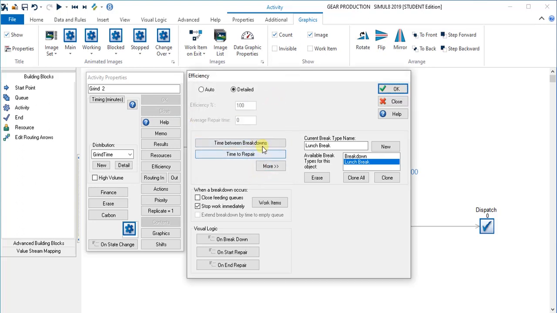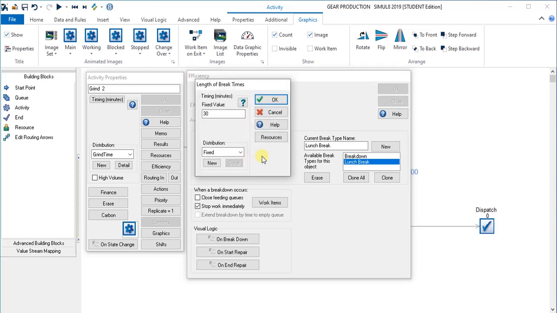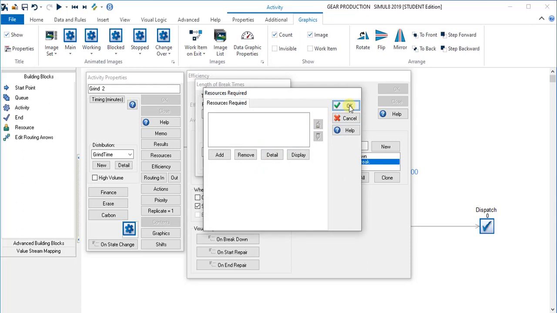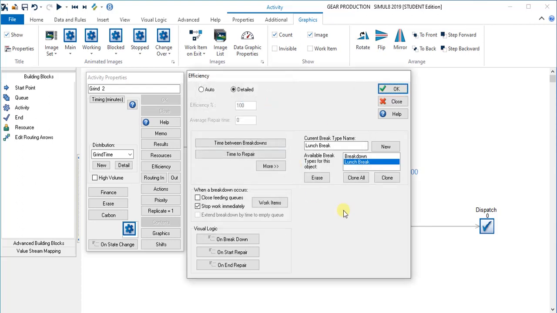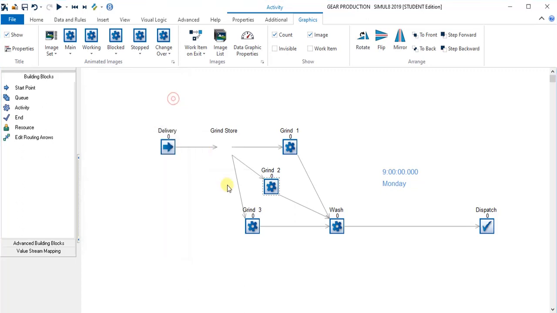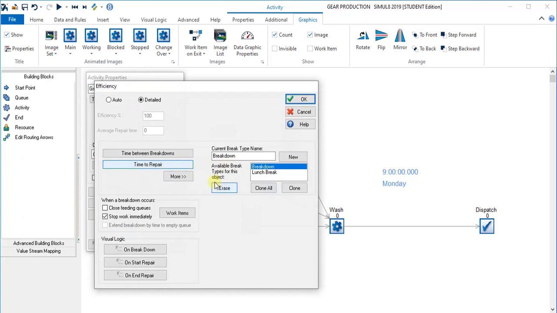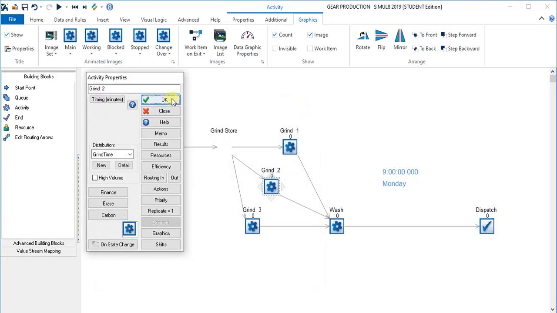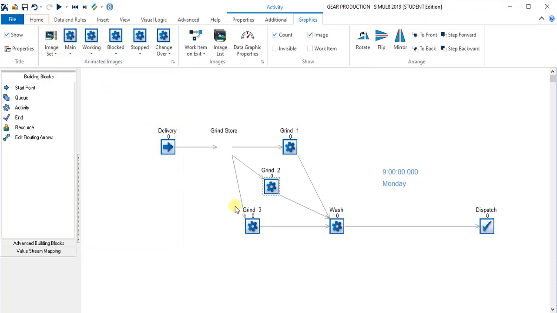And I select that. Under the length of the break time, I could assign that break time to a certain resource. Now we haven't covered resources yet, so keep this in mind for when we do. Right. And that is how we can deal with break times, scheduled breaks, and efficiency situations, efficiency values on our activities. Alright, and once we've done that, it should all be in order. Let's have a look if it's still in place. My 2 breaks are still there.